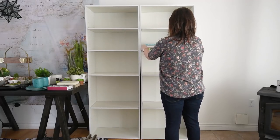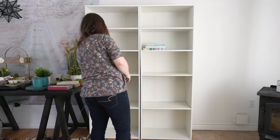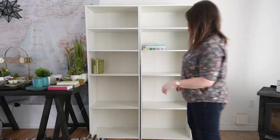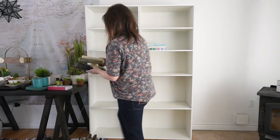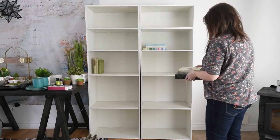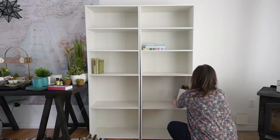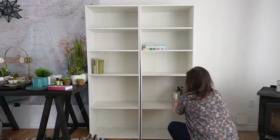The second tip when styling the perfect bookshelf is to place your books in first. You might want to edit your book collection so your bookshelves look a little more spacious. For my bookcases, I'm just using a few select books — all about home decor or vintage books I love the color of. If the book colors match your theme, keep the spine outward; if not, flip them the other way. Place books horizontally or vertically and stagger them throughout the bookshelf to give it an interesting look.